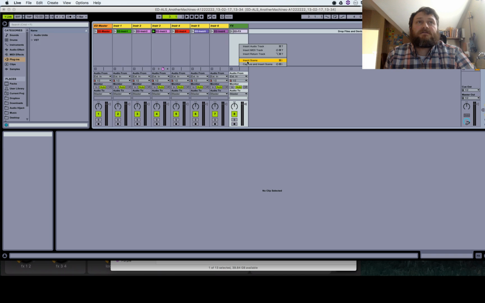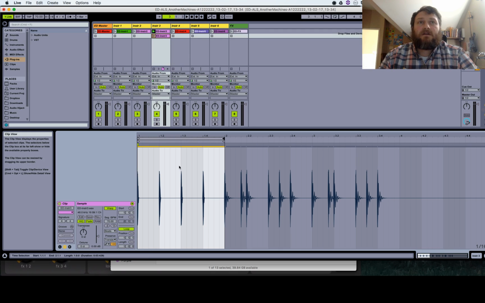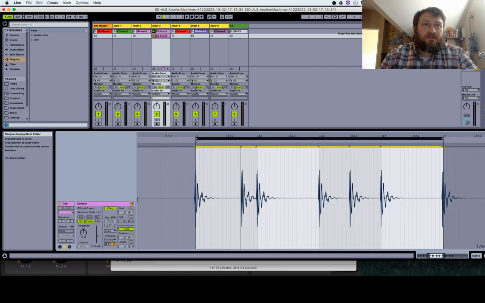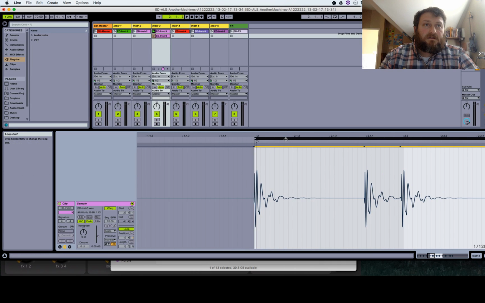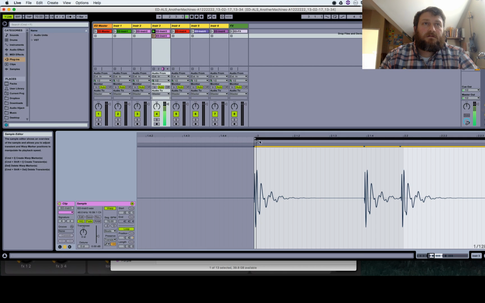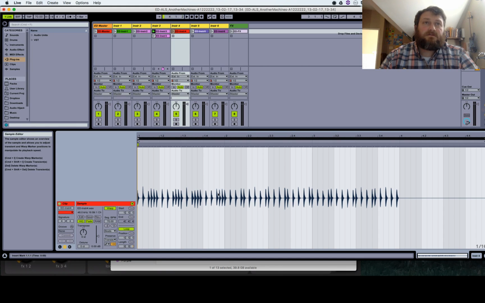If I want to insert a scene, I just want to copy this. I just hold Command and Option and drag it over. I'm on a Mac, and see, now that's there. I can just move this over to there, but it's a little bit off, so I can zoom in and drag there, and then play. Okay, so that's that, and you could do that with each of them. Each of them are broken up into the different bars.